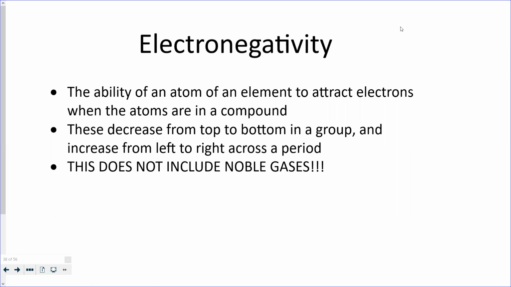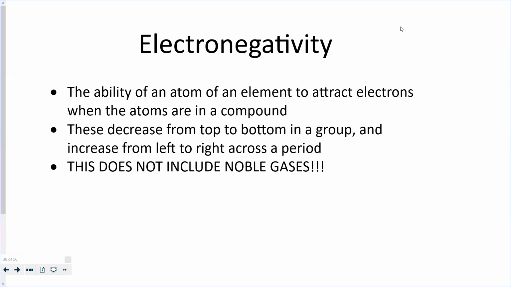All right, guys. So we're going to kind of switch gears, and we're going to start looking at periodic trends. These are going to be different kind of properties that elements and compounds will have based off of their location on the periodic table. And with that, it's going to lead us into looking at polarity, which we mentioned earlier this week. But we'll be able to determine if a compound is polar or non-polar based off of some of these trends.